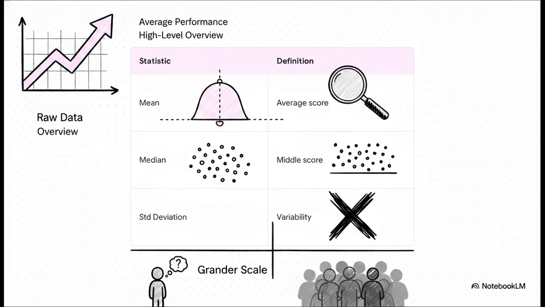Finally, stage 5, the proof, data analysis. You've collected the numbers. Now you have to make them speak. When you first look at that raw data, you're going to use descriptive statistics, things like mean, median, and standard deviation. This is your summary, your high-level overview. It tells you the average performance of your groups and how spread out their scores were. But keep in mind, descriptive stats only describe the exact sample you tested. They don't prove your hypothesis on a grander scale.